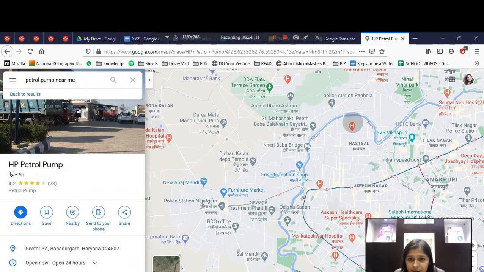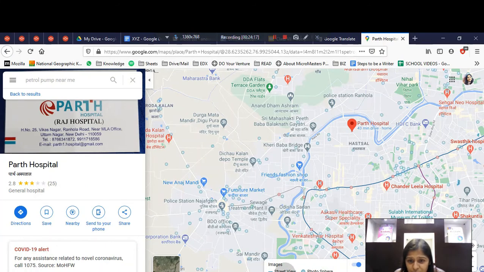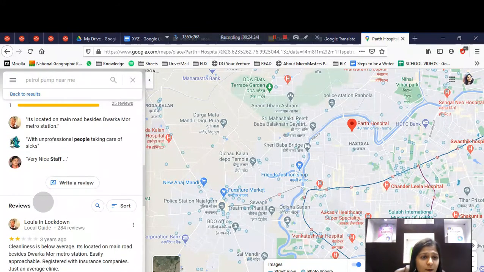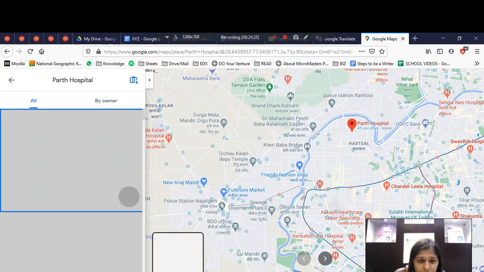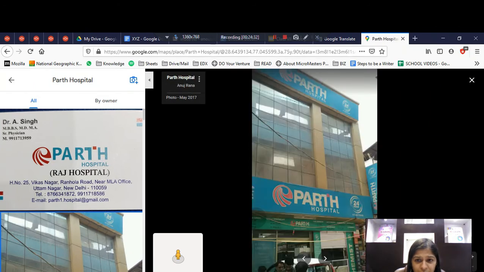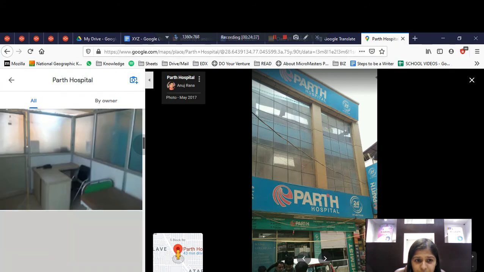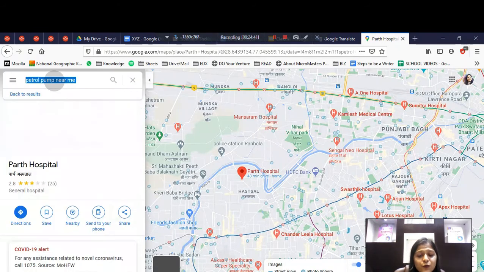So let me see here. I have no idea which place this is, but if I want to see, would I be provided images? I think I will be. So in the comment section also, people do provide their images. Now I can click here, and I have found an image like that, right? So that's the advantage of using Google Maps.